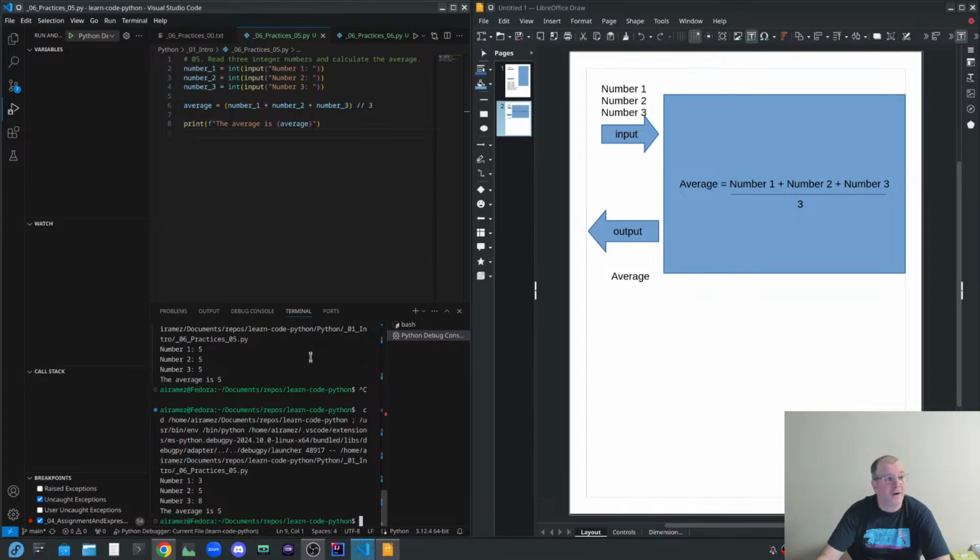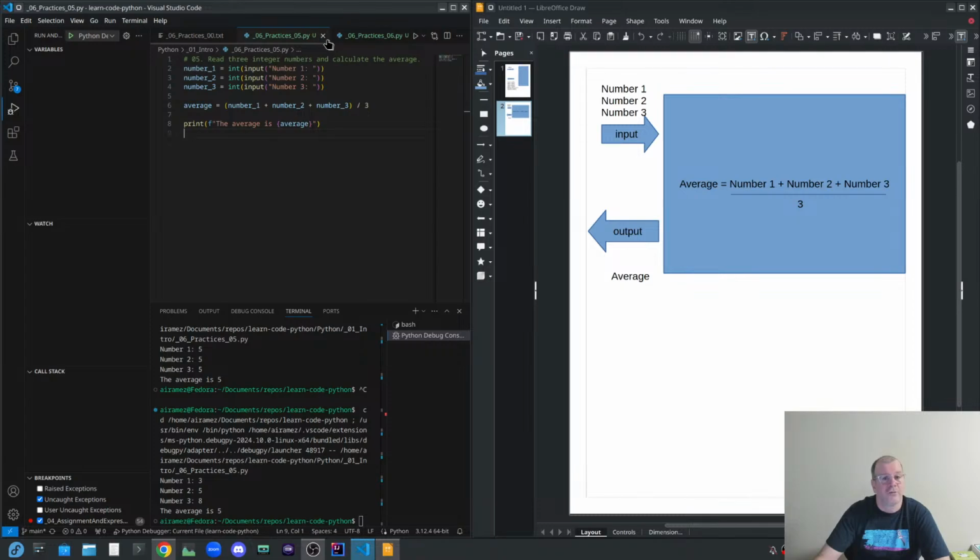The average is still 5, and we lost the 0.33333. Okay, so we have to remember this. There are 2 divisions: the integer division that is with 2 slashes, and the float division that is just 1 slash. Cool? So now we finish our second exercise of today's class.